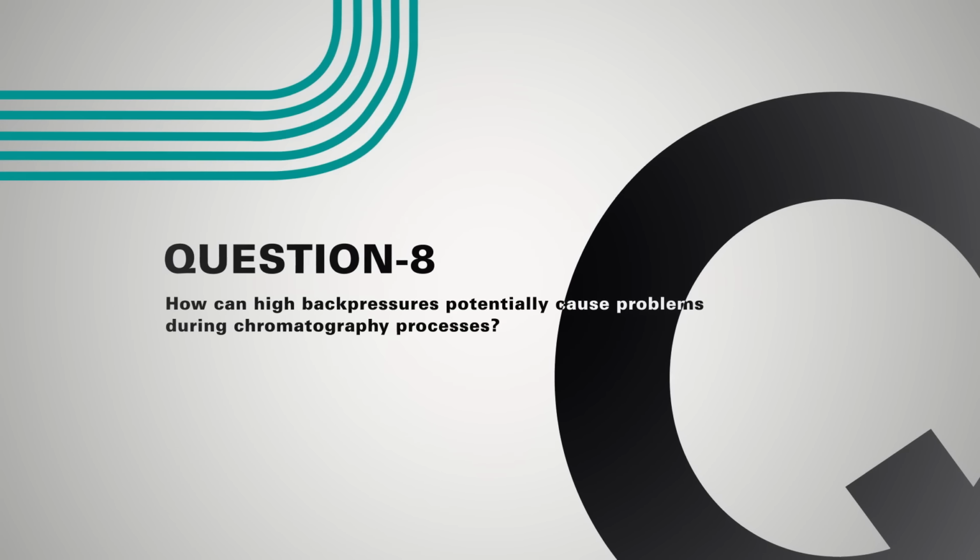Yes. You also mentioned another thing about potential issues with back pressure. Can you explain a little bit why that could be a problem? Oh yes, because one thing about back pressure, number one, is the limitation of instrumentation, right? In production capacity, you don't want to run with a high back pressure. It's dangerous for your instrumentation, you don't want to create too much pressure in the column. And the other thing is that high back pressure will prevent you from doing fast work because you need to slow down the flow rate to accommodate that high back pressure.